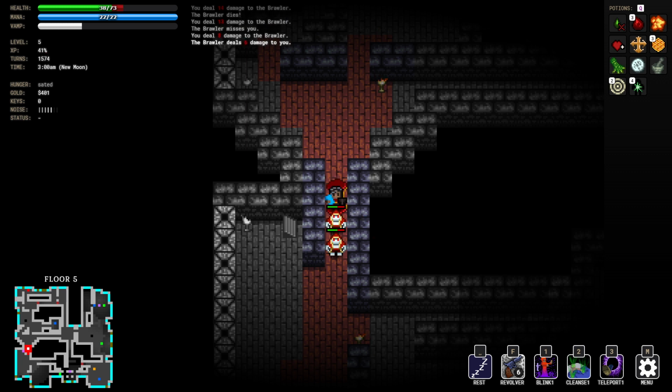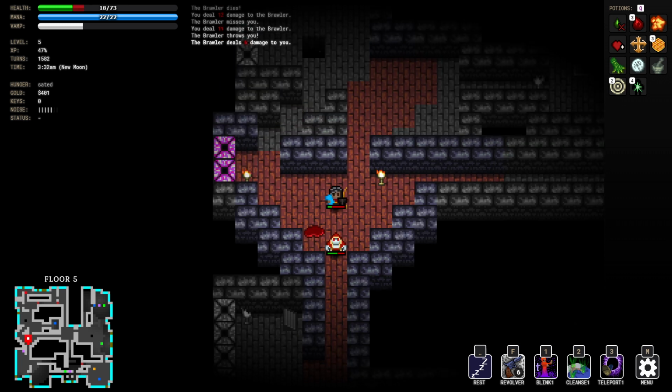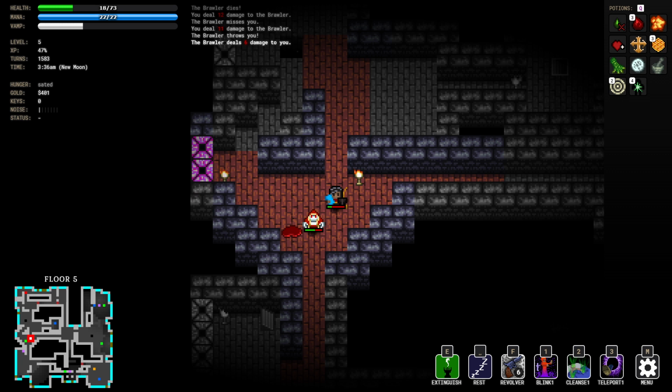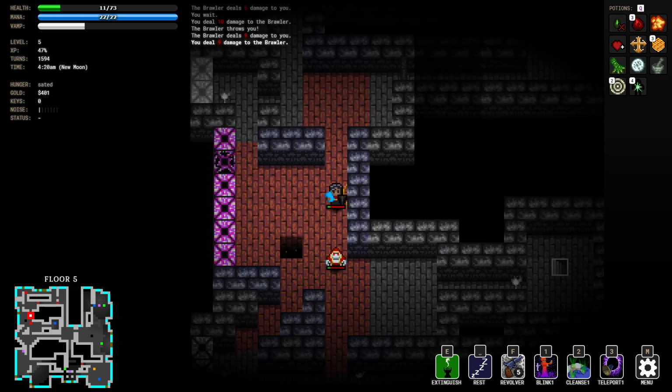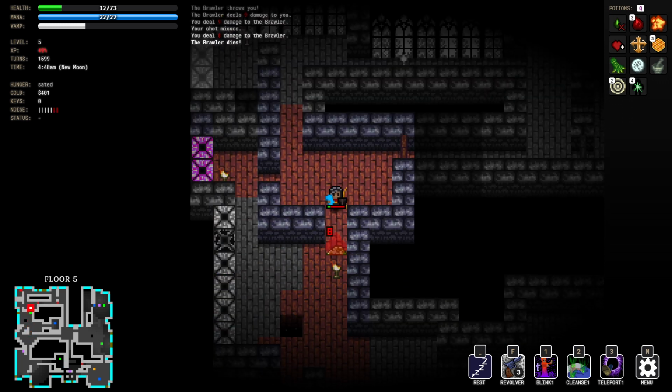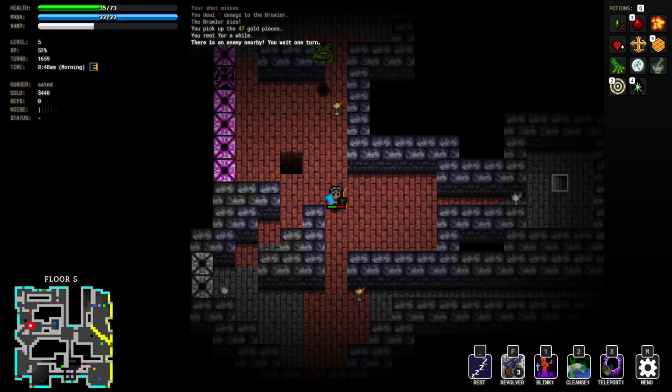I should have pulled that guy back before fighting him so that he picked up that blood while he was at full health. I'll do this for this one. How much damage can these do to me? Let's shoot this one. Should be able to create distance here. Okay. Ooh! That was dangerous.